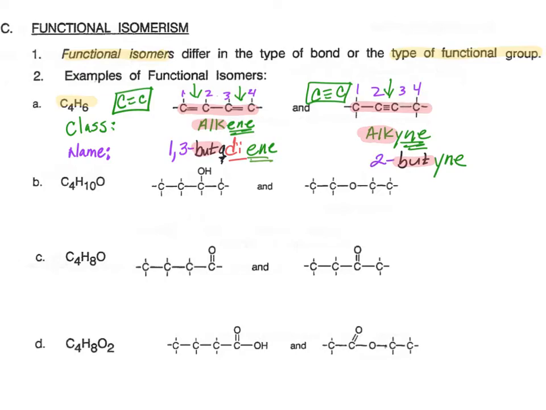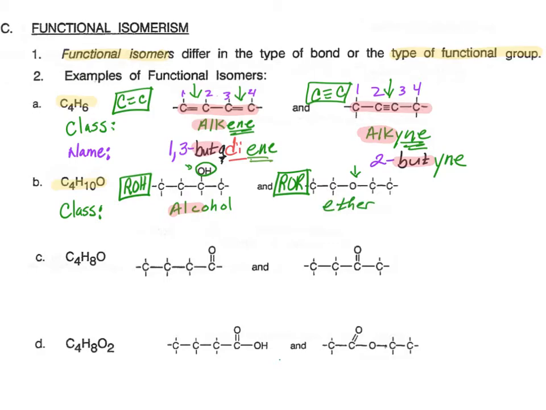For letter B, we have C4H10O. The molecular formula is the same, so these could be isomers. And we'll just look at them. We find the first one has this OH. The second one has the oxygen in the middle of 2 carbons. When we have an OH, that tells us which class of compound we have. Hopefully you got alcohol. And for the second one, we see an R on both sides of the oxygen, no C double bond O's, and that one should be an ether.